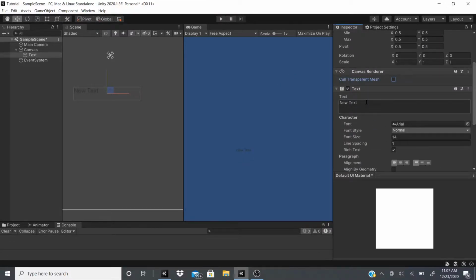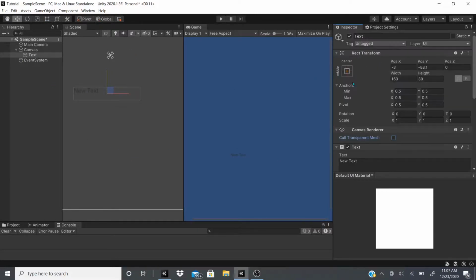After that, we're gonna make this rect transform bigger. We could either do that right here. We could move the position on the X, so on the red line, the horizontal left and right, or on the Y, up and down, the yellow line. And then Z, we don't have to worry about that because this is a 2D game. But even for a 3D game, you do not have to worry about that. I'll show you a little bit later. And then right here, we could adjust the width and the height.